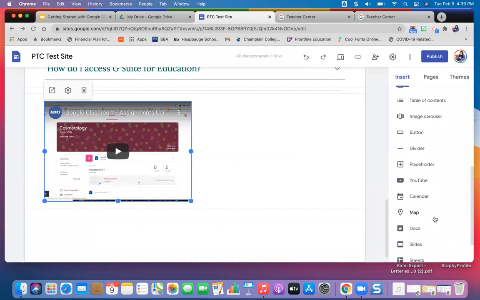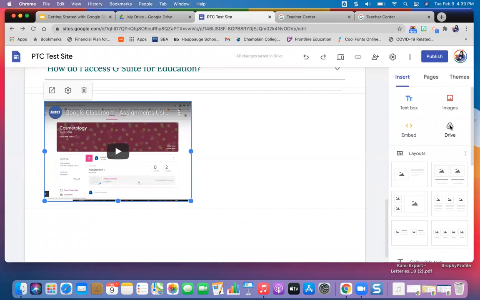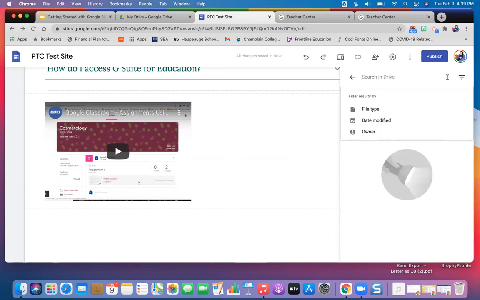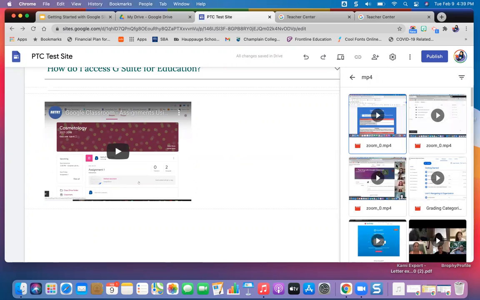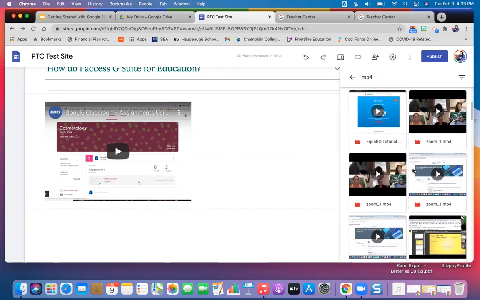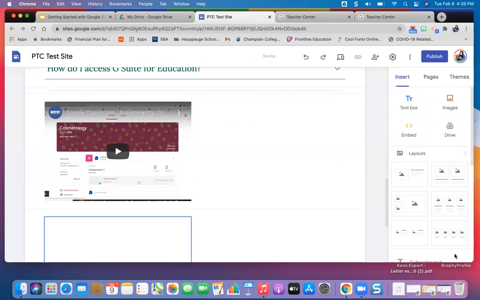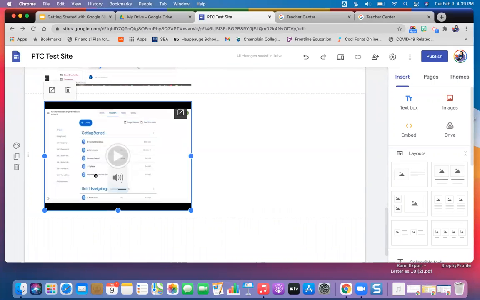I can also use Screencastify, and right from Screencastify, by clicking on my drive, I'd be able to bring in a video. So if I click up here, usually it's MP4. I do a search for MP4. So these are different types of videos, and some of them are screencasts. I could click on it and insert it. So this was not a YouTube video, but another video that I had. Easily bring in other videos other than YouTube.